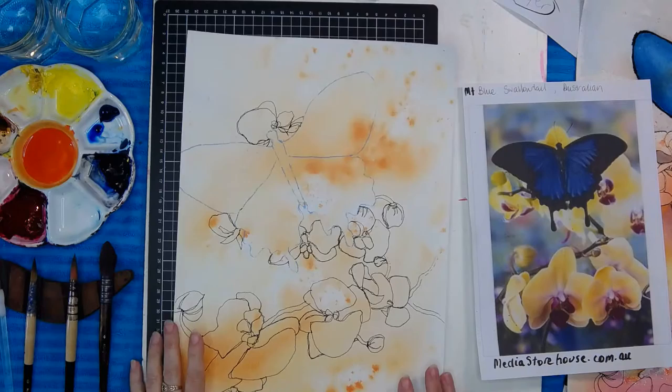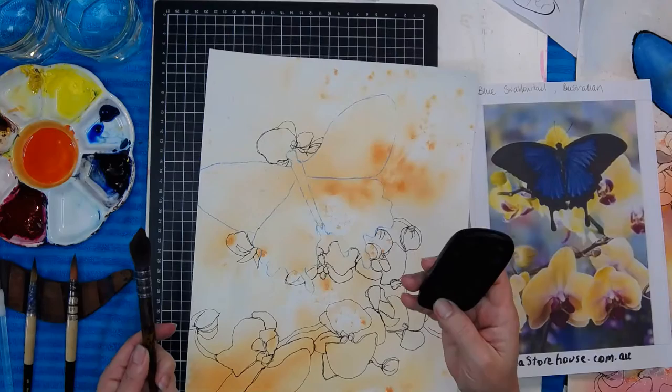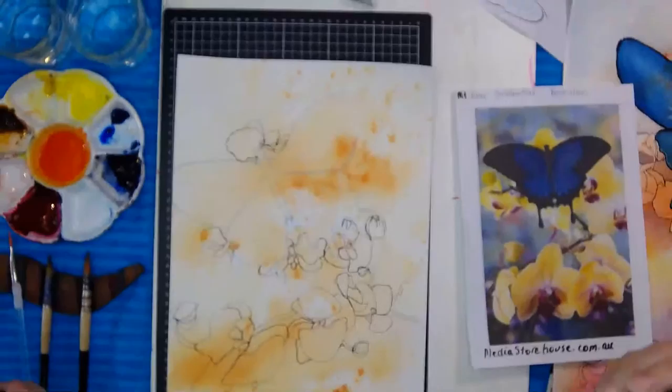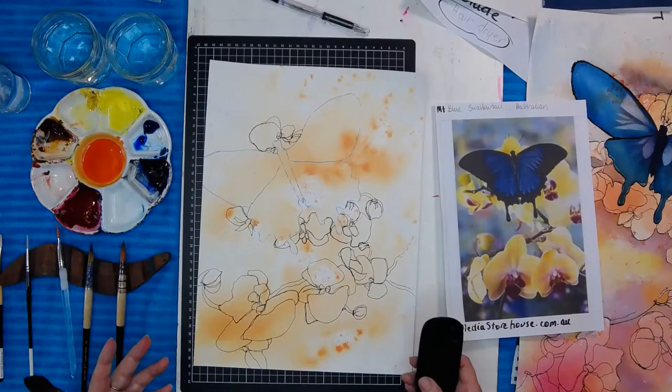Yes. Fantastic. Let's get down a layer of phthalo. I didn't use the big brush. I'm going to zoom out a little bit so you can see my palette a little more. I think that one takes, nope, that takes me in, that takes me out. And Jasmine says she needs time to do drawing. Yeah, totally understand. And you get to spend as long as you want on the drawing phase.